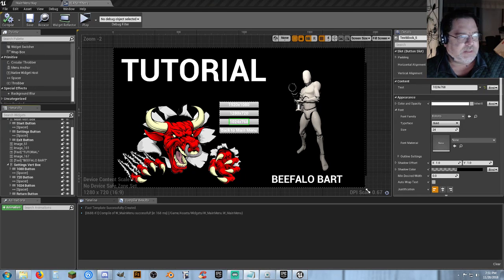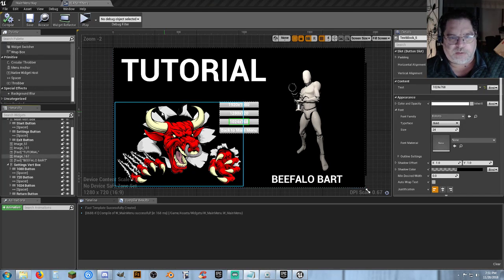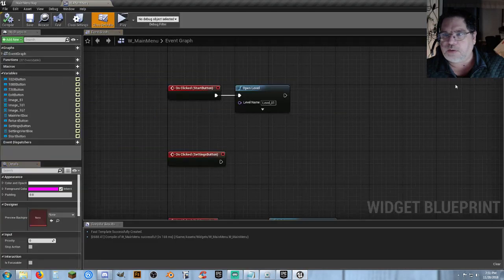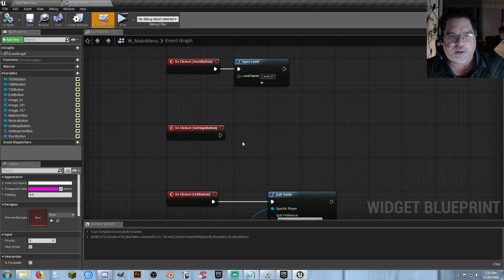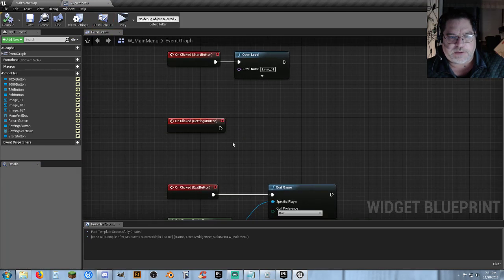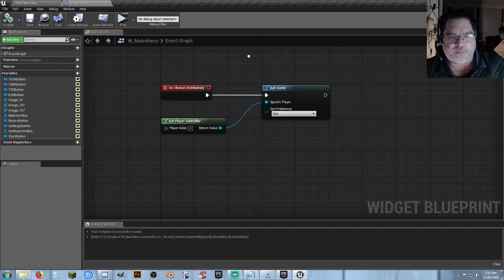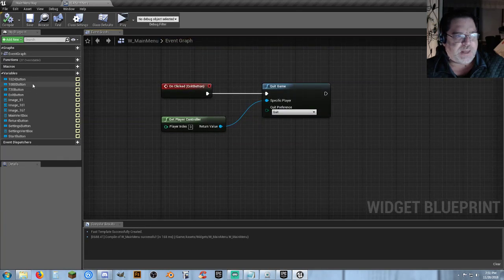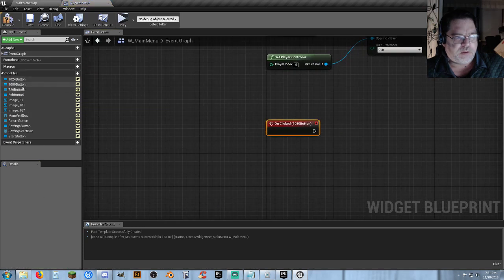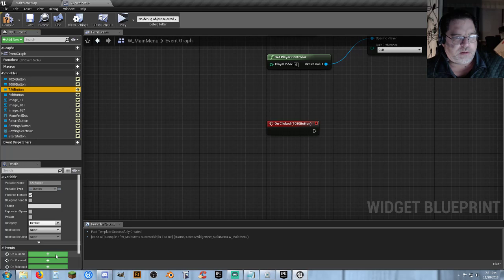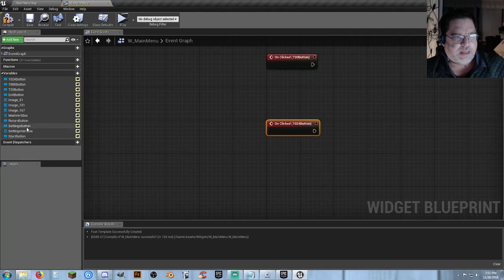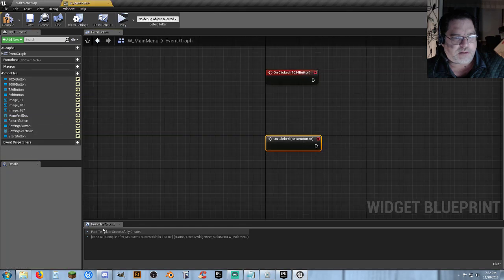And we need some functionality now. So we've got our buttons. They're going to do what we need them to do. Let's go to our graph, and on our settings button, we'll actually get to that and do our changing back and forth. But let's go ahead and add in our buttons here. We had 1080 button, 720, and then that, and then that.